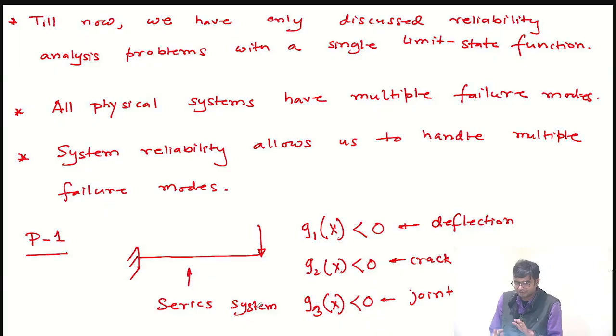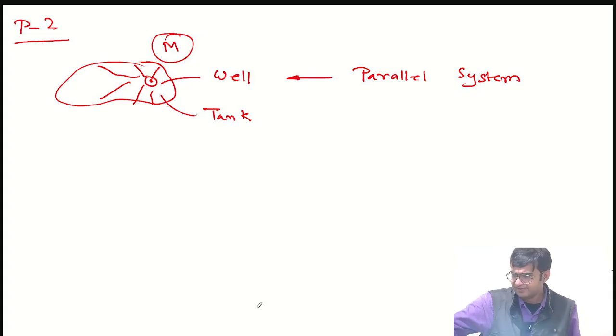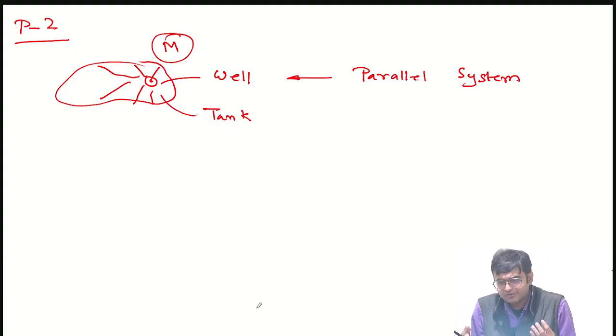Almost impossible, because you can probably do it for 2-3 modes, but assume 100 modes. And in most cases, it will be 100 modes. Even the systems I have shown are very small. I will go to a larger system in a short while, but these are not even systems, these are components. A cantilever is a component. Even that is a system reliability problem.